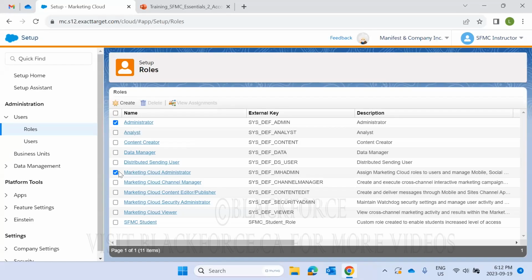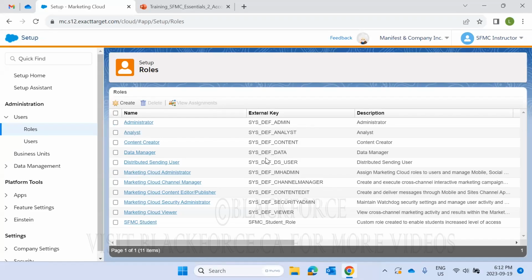You don't want to hand over too much power to everybody or just anybody. So if you give people this combination of roles, they can delete, they can undo, they can break things, and that can be problematic. So you want to be very minimalistic when it comes to assigning the combination of these two roles.